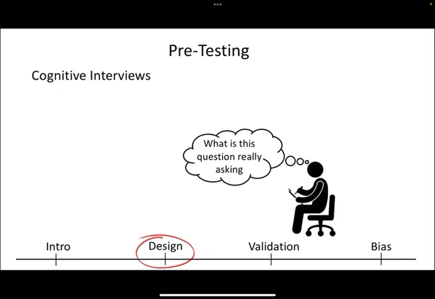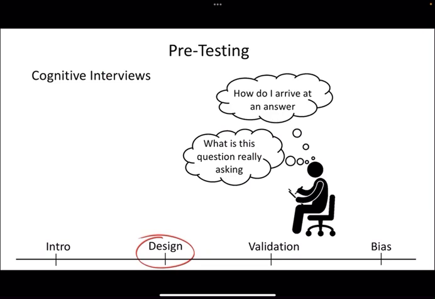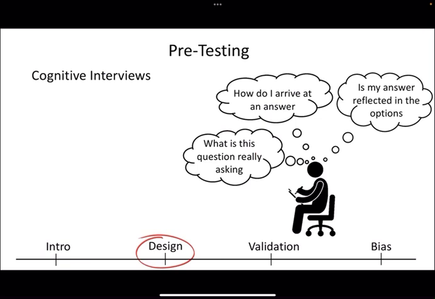For example, a cognitive interview is what I was just describing, where when someone's answering a question or taking your survey, there are things they're either consciously or subconsciously thinking about when they come across each question. Things like, I know what the sentence is saying, but what is it ultimately trying to get at? What do I need to arrive at this answer? Do I need to access some memory, or do I need to think about my opinions? Is my answer an option?